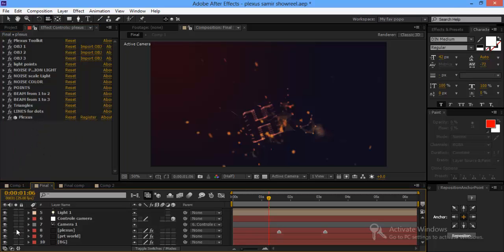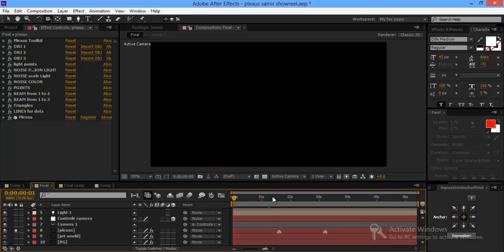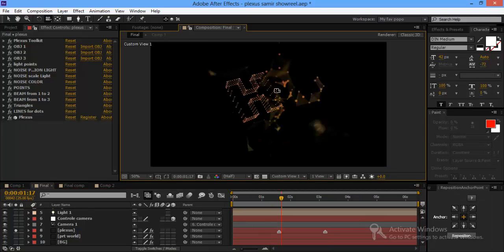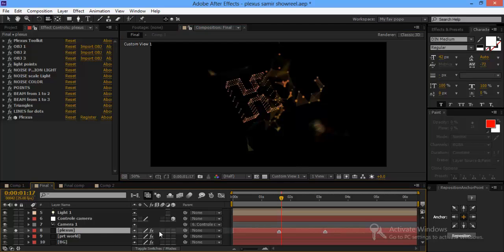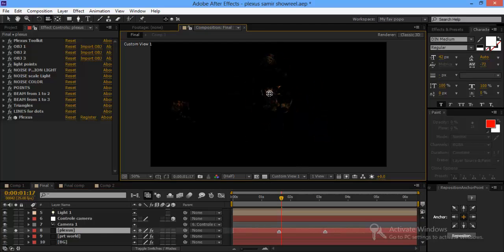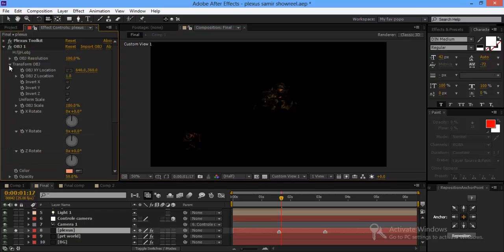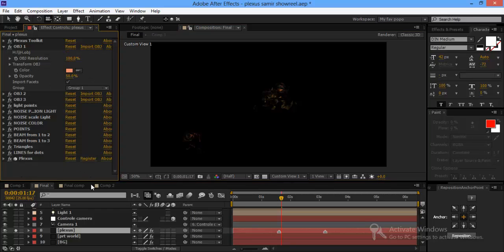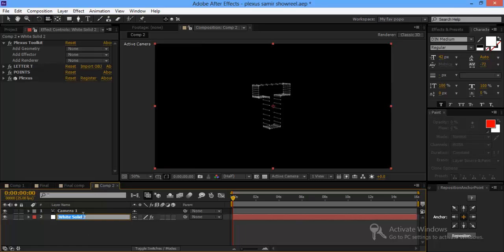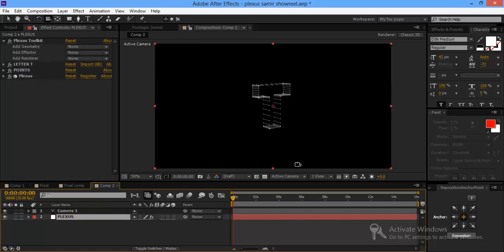Let me just see Plexus here. Alright, so if we go to custom view and we try to go to Plexus like this, this is what's up. He put the H here, he put the V there, and then he put the O on the other side, which is quite, I mean, that's how it was supposed to be done. And in order for him to put this one here, this one here, this one here, he went inside each object, transform, and he played with this. For example, let's take an example here. I'm going to call this first Plexus so that I don't get lost.